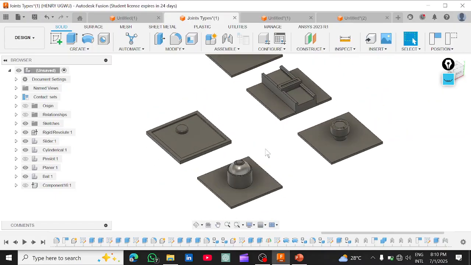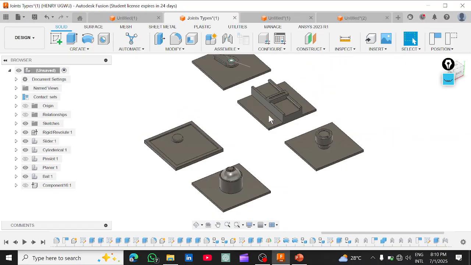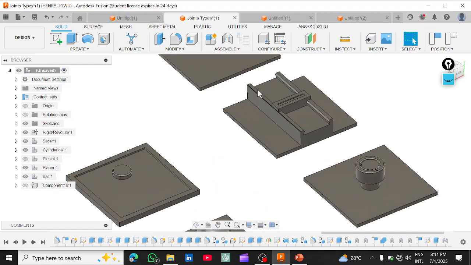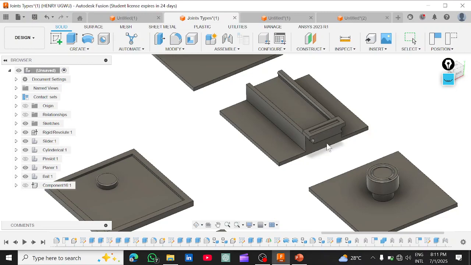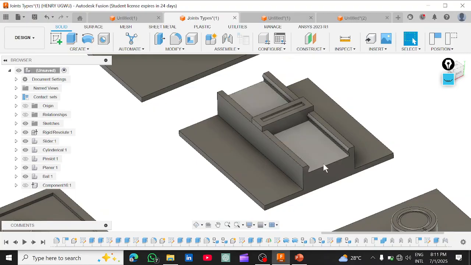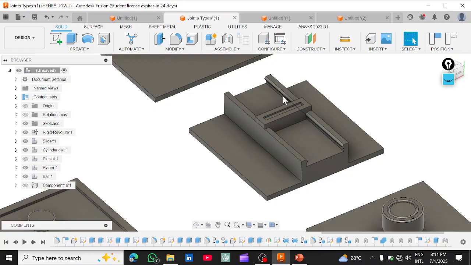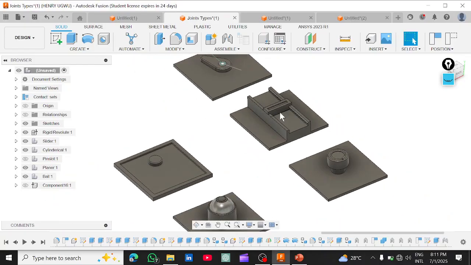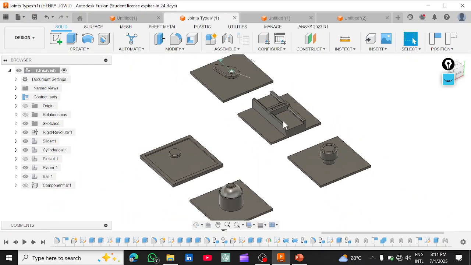In our next class, we'll be talking more of this, and in our advanced classes, we'll go deep into these joints and relationships. There are so many of them. If you notice in our design, whenever I'm trying to do this slider, you can see it goes beyond the model that we want. So we have the option to fix this slider motion so that it doesn't slide beyond these particular edges. You can also do that in Fusion 360 to make it look more realistic. These are some of the things we'll talk about mostly in our advanced classes.